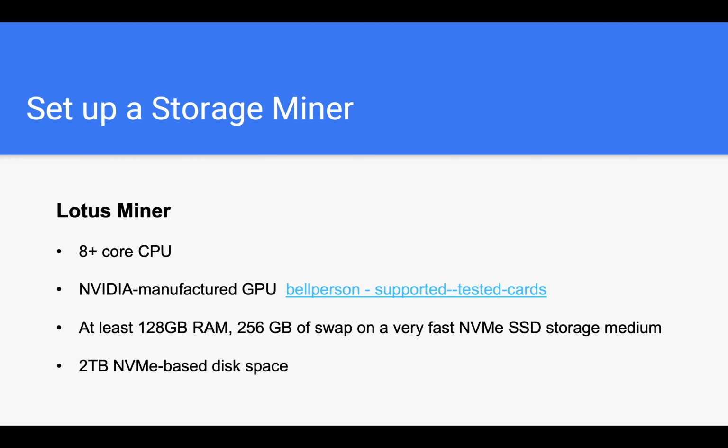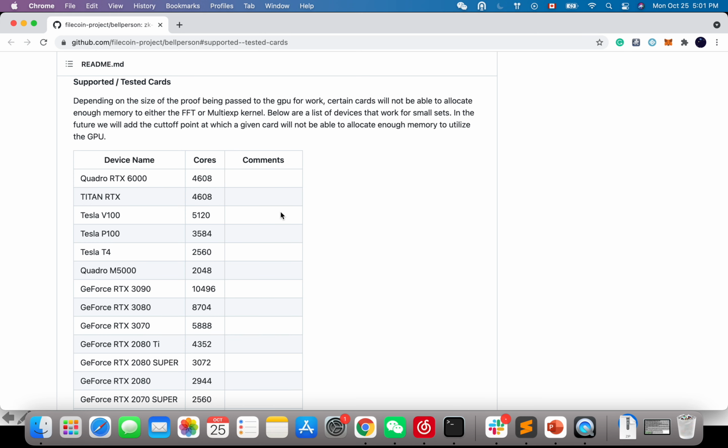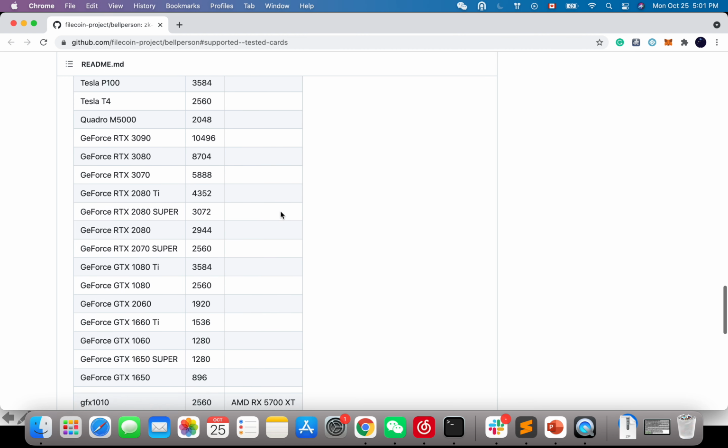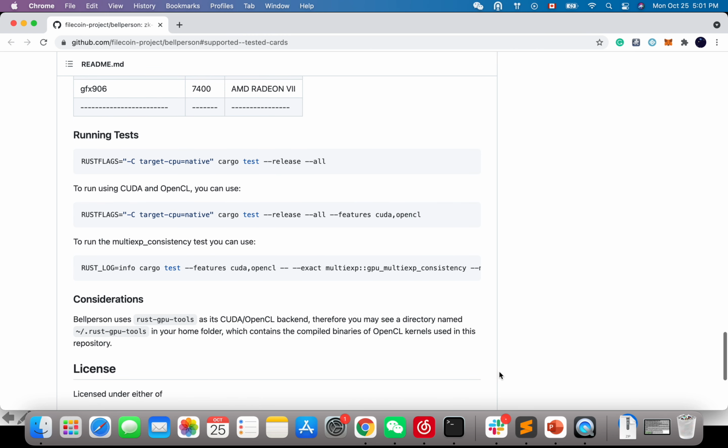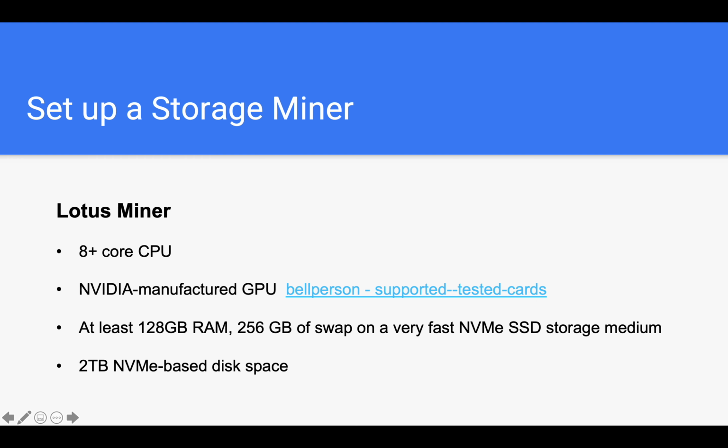And for Lotus Miner, you need an 8 or more core CPU, and also an NVIDIA GPU is required to prove and win blocks. Here is a list of NVIDIA GPUs that are officially supported by Lotus Miner and Lotus Worker. Then you will need at least 128 GB of memory.